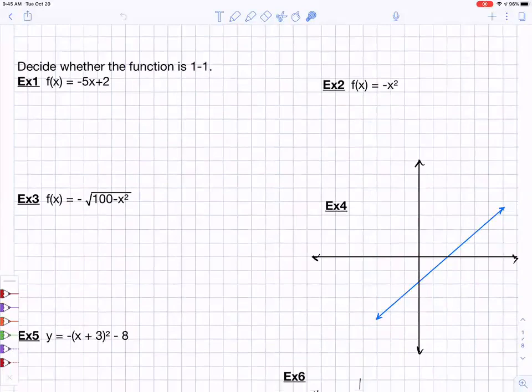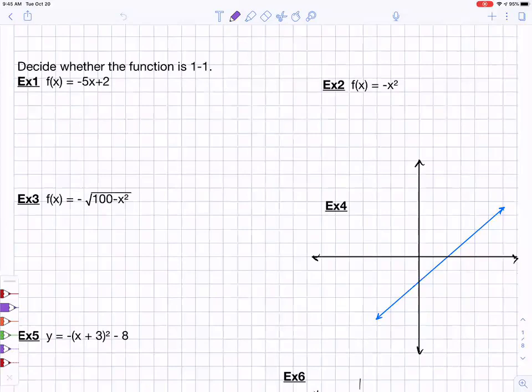So let's just take a minute here and figure out whether each of these functions is one-to-one. Now, the majority of them, we're going to be able to think back to parents. Think about what it looks like. So example 1, if I were to graph example 1, what would it look like? It's a line. So does the line pass the horizontal line test? Yeah, it does, unless it's a horizontal line, right? And in that case, what does a horizontal line equation look like? Y equals the number. It's a good thing to review that because that's going to be on your test on Thursday.